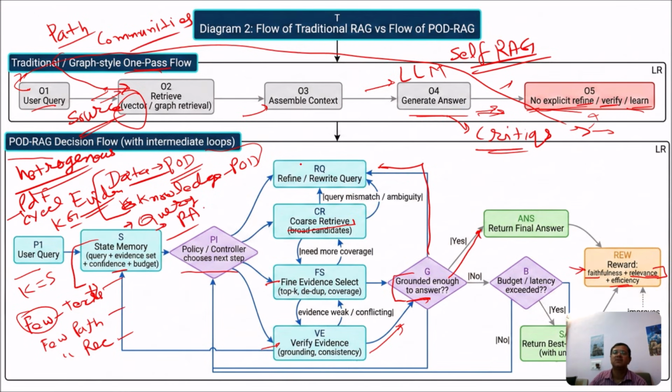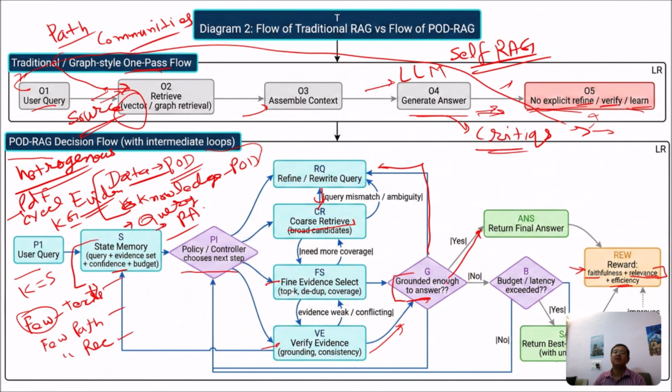For example, suppose you have a fact 1, fact 2, fact 3. You want fact 1 for 2023 but fact 2 from 2026. So based on that it will give that much emphasis on those kinds of facts and rewrite the query, and then it will again send those to coarse retrieval to check whether we have the right set of documents, whether we have a refined set of documents, whether we have verified all the evidences, and then send here and then return the final answers.